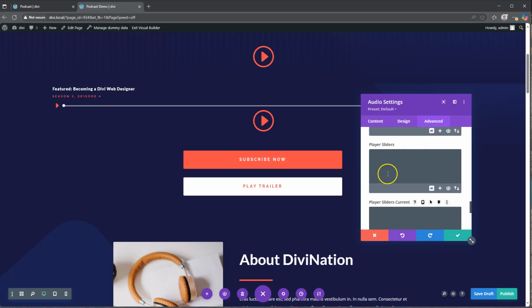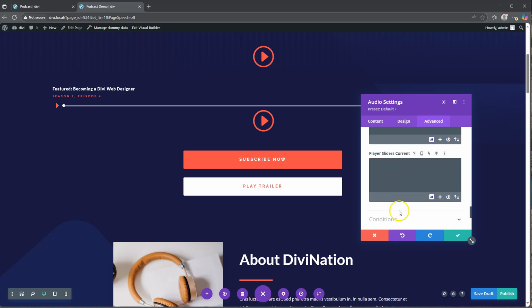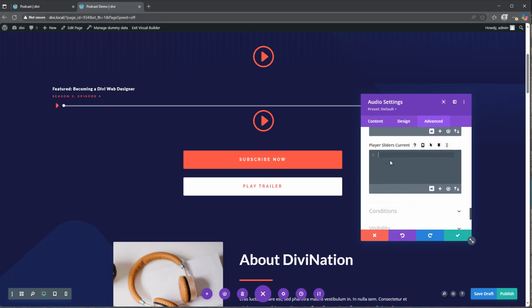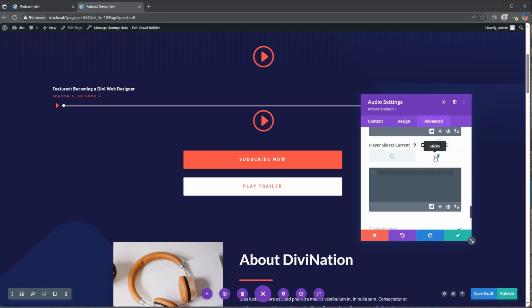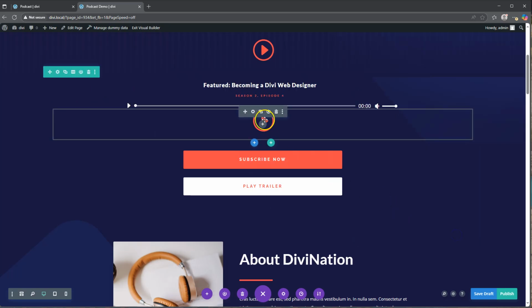Another one we might want to do is the slider's current. We want to give this a bit of a background in sticky mode. Make sure again we're in sticky mode, and we give this a background of #2C4CA3. Okay. All right, once that's done, we can save that, and we can jump into the blurb.